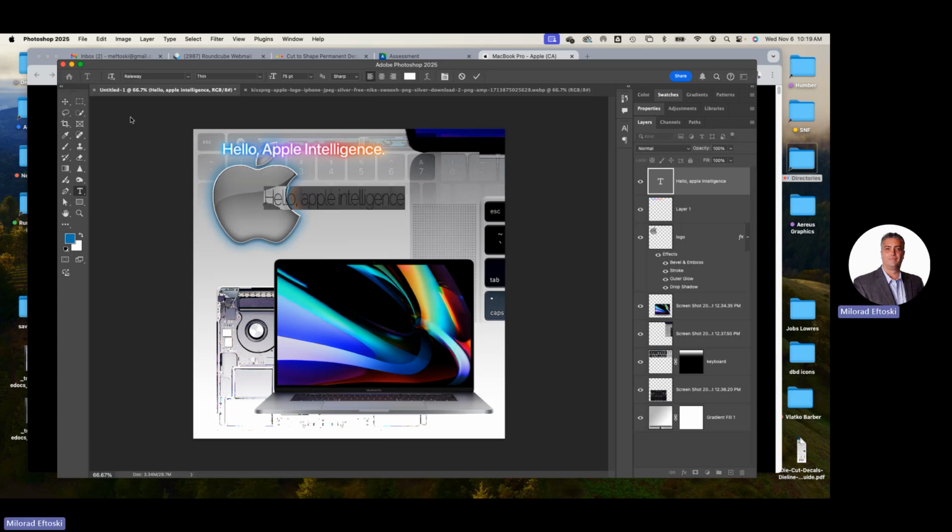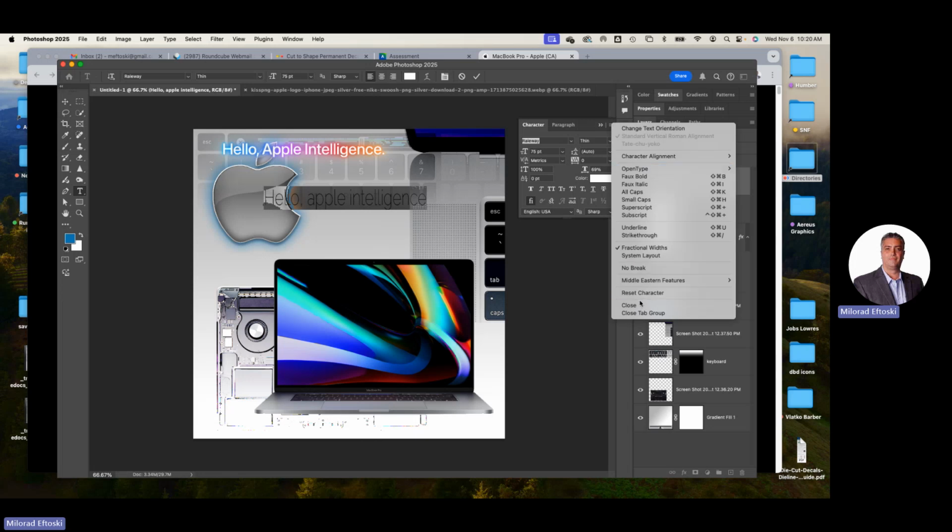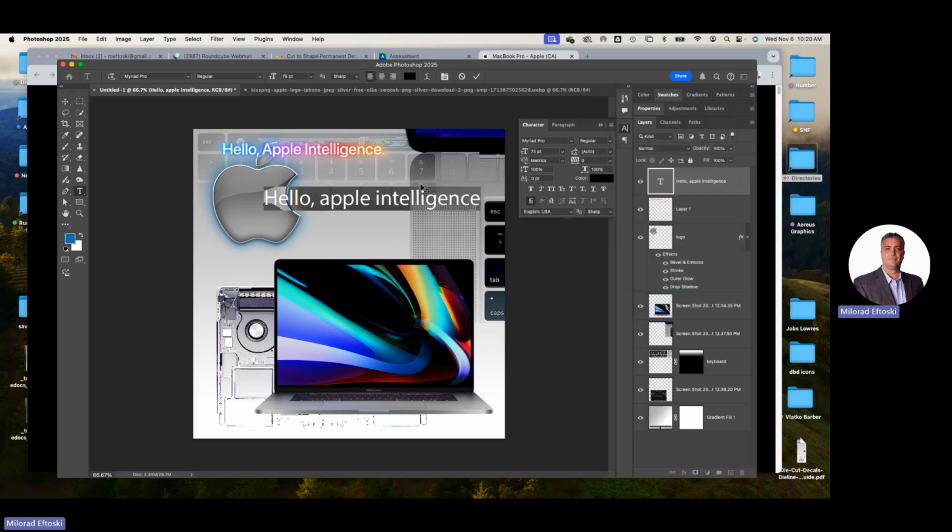What the heck is going on here? It's like stretched. Let me see here. Oh, this is why it's minus 60. This is your typography tools. I suggest you do a reset. You don't have to, because you probably never used that before in your program. But if it gets all messed up, just go to reset and you can do the whole thing again. A reset character, there it is right there. And now it's going to be back to default.